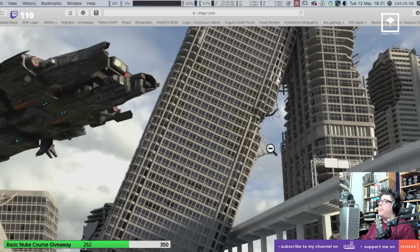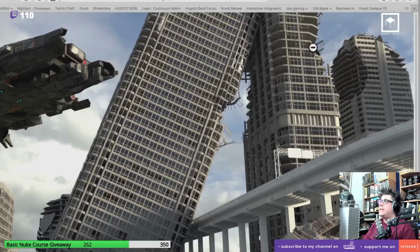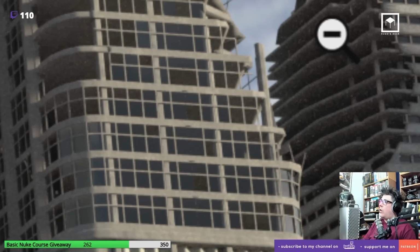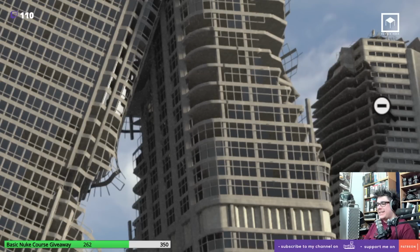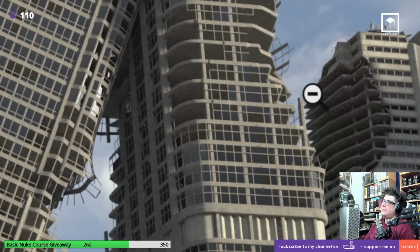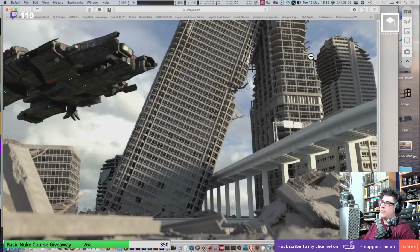You need to break it up more. You need to destroy little pieces and have little parts of it. Even here, you see, it almost looks like you've beveled. You know what it looks like? It looks like it's still under construction. It doesn't look like you've destroyed it. I think that's the problem, because it still looks like they haven't finished the building, instead of looking like it was destroyed.